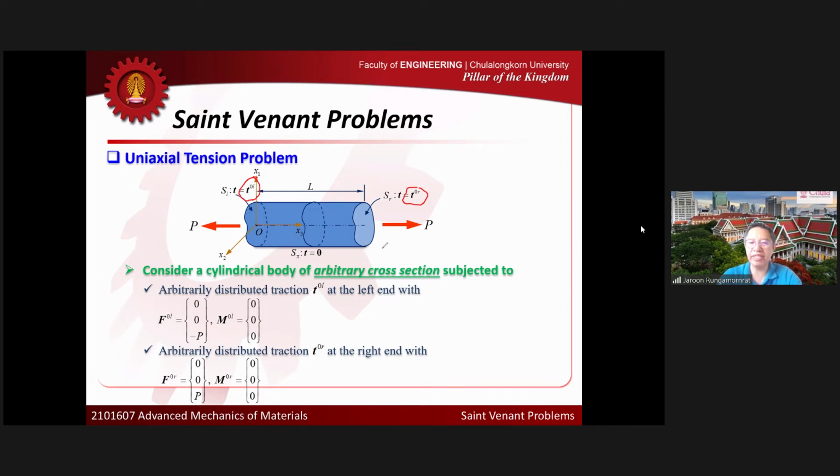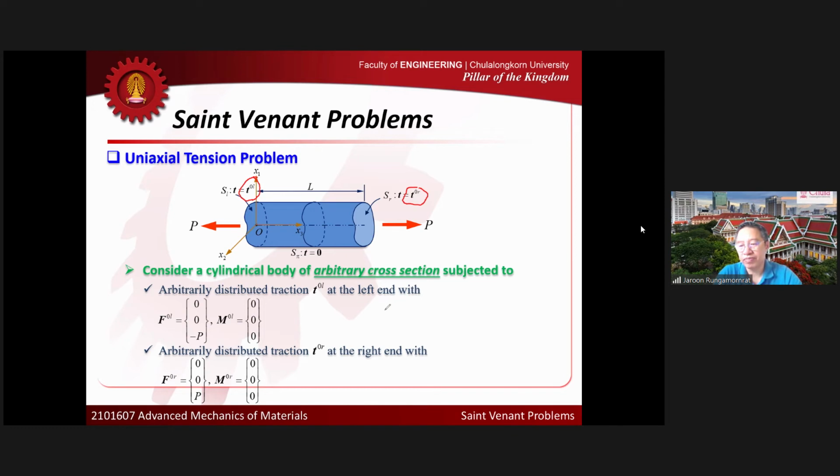But here, we look at this problem in the sense of a simplified BVP. If the body here has a length that is sufficiently large, and I don't care about the end effect, I look only at the solution at the interior zone. Now I can change T0L and T0R to the net force and moment, right? And for this case, I focus only on the T0L and T0R that generate this simple net force and moment that we call the uniaxial tension. Okay.